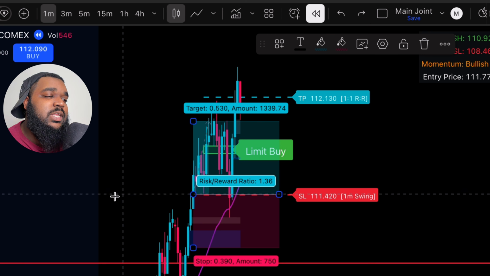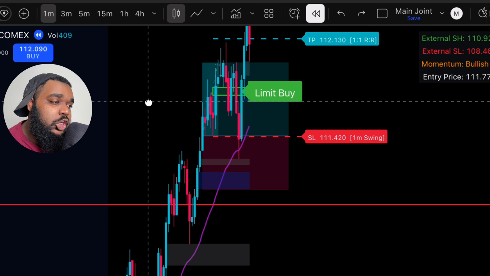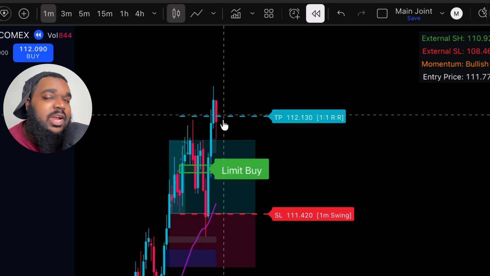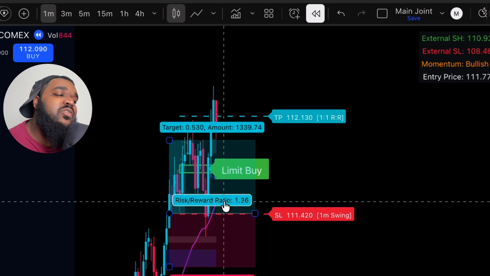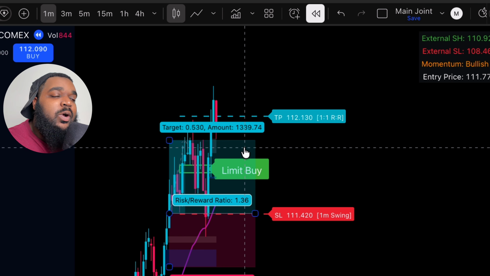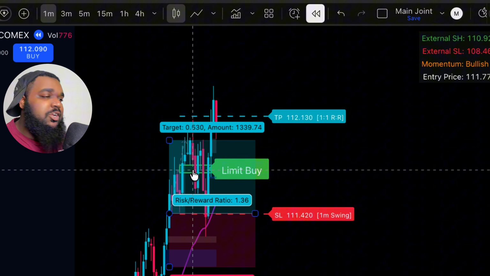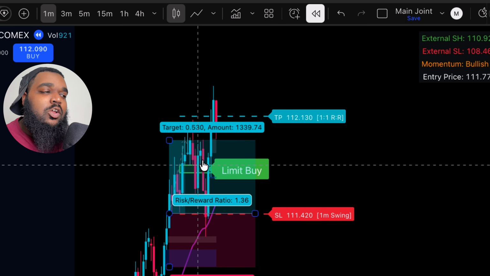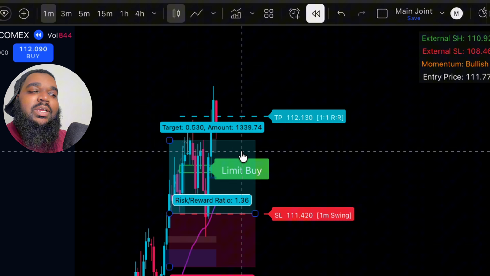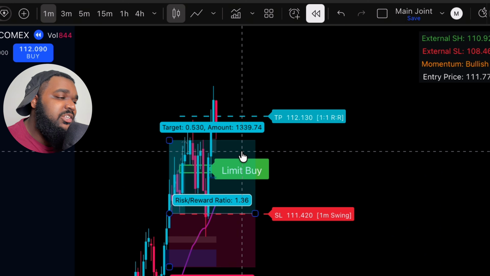You want to make sure that you're getting in early because price is not going to go up forever. It's not going to go down forever. That's the reason why we only go for 1-to-1s, because the way price has just been moving lately is not going in one singular direction for a long time. It's typically going in an explosive motion for a little bit and then reversing. That's just what price is doing.